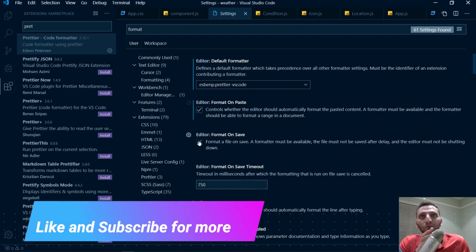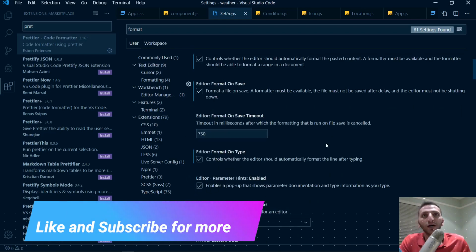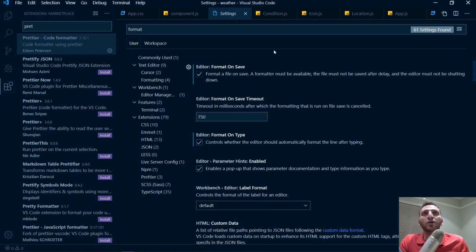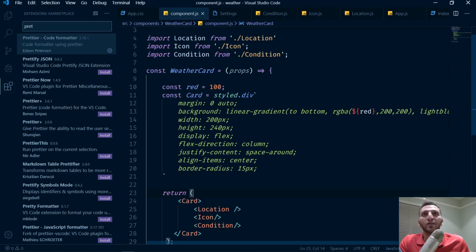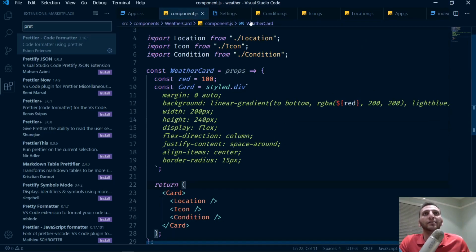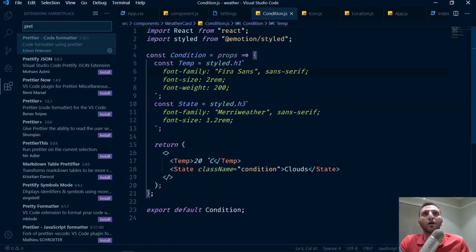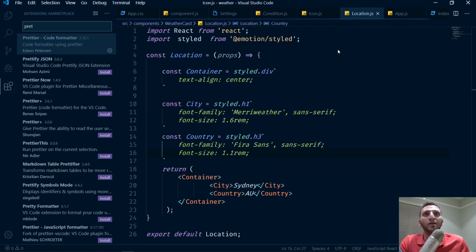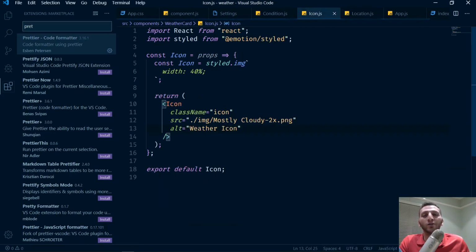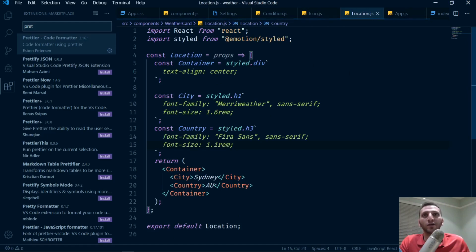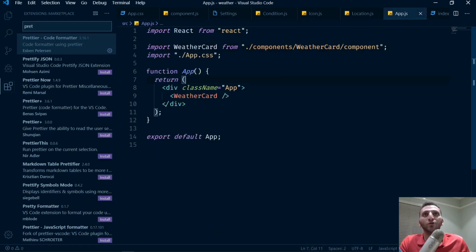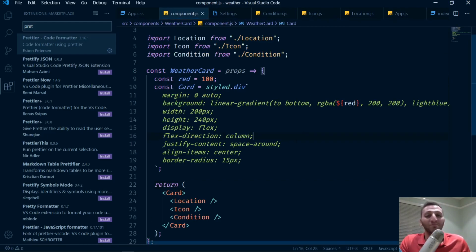And then format on paste, format on save, format on type. Okay, good. So now if I go back to this and then just save it, yes, see the beauty. Oh, now everything looks better. Oh my goodness, this is more beautiful. I love it. This is how the code usually looks in my eyes. Yeah, this is really good.